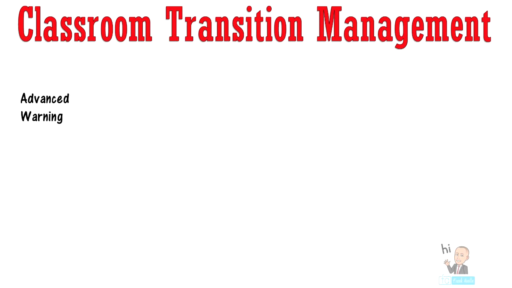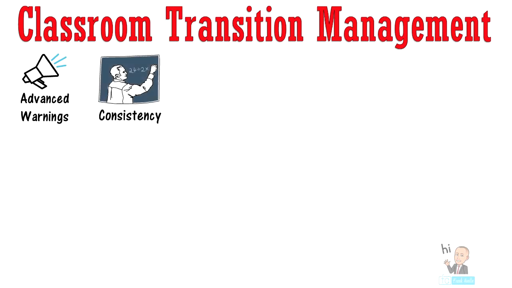In this presentation, we're going to outline several different teaching strategies to ensure efficient classroom transitions from one activity to the next. Efficient classroom transitions can save hours of time for classroom instruction. Now, before transitioning to another activity, teachers should provide their students with advanced warnings. Teachers that have consistency in the classroom have better transitions between activities. Consistency in daily tasks create routines and unconscious forces of habit.